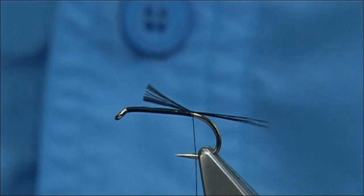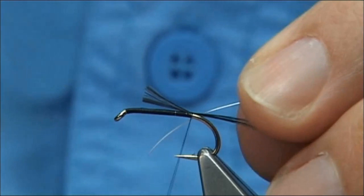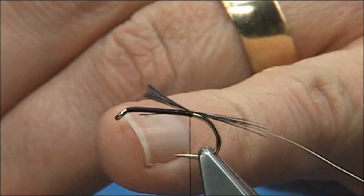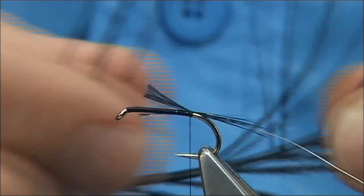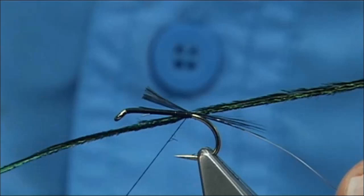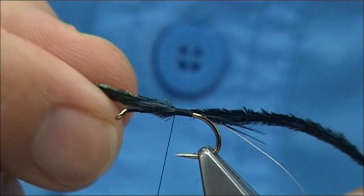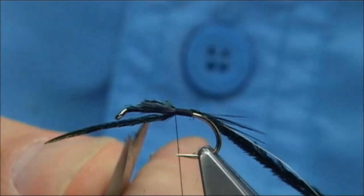Now the rib is a fine silver wire. This goes with the traditional fly — it's a silver rib that's normally on them. All I'm doing is catching it at the full length of the body with a single turn just to hold. Then I'm going to get two lengths of peacock arrow dyed black. We tie them in by the tip, close to the tip anyway. Just a single loose turn down, pull it in, and then take up about a third. Nice and tight. The reason I'm doing this is keeping everything as slim as possible — not building up too much.